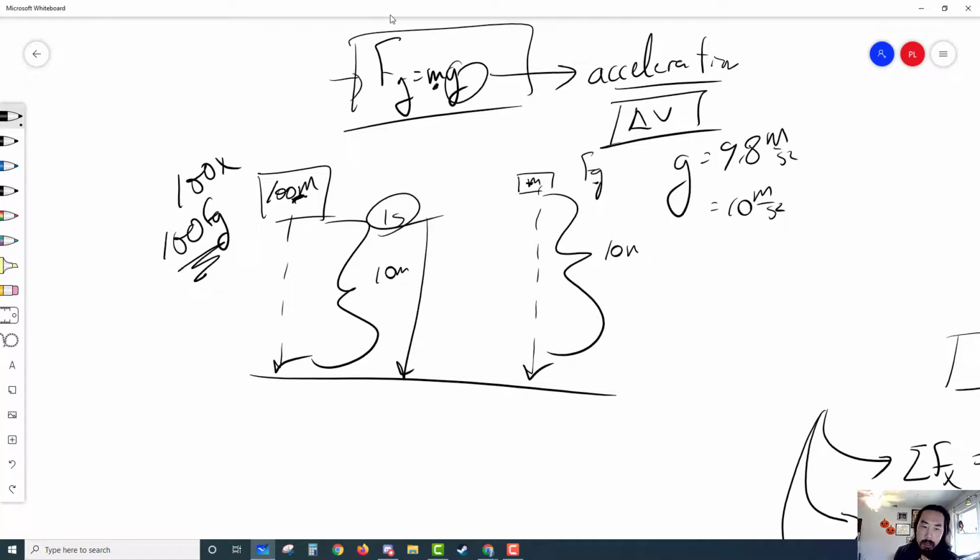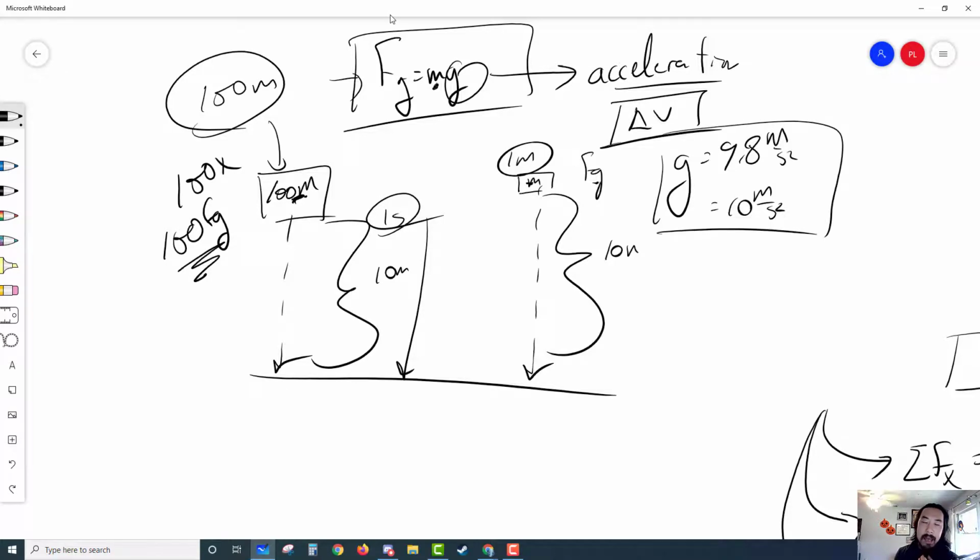But that's true for this 100 m object versus this 1 m object. They will both accelerate at the same rate. So what that means is that we are dropping both objects. This is also key. Boom, highlight that. So important. Any object that is dropped, the initial y velocity is 0 meters per second. You gotta get that down, ingrain it into your brain. Any dropped object, and we'll focus on that in a little bit, has an initial velocity of 0.